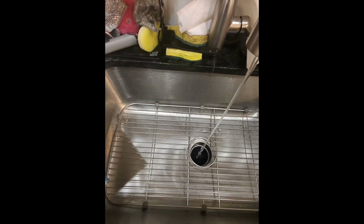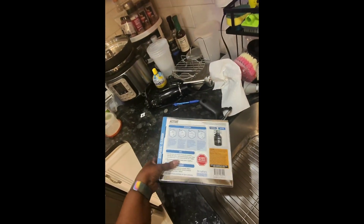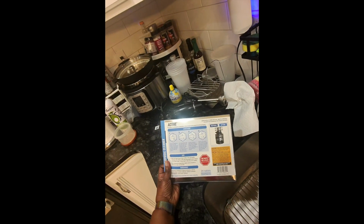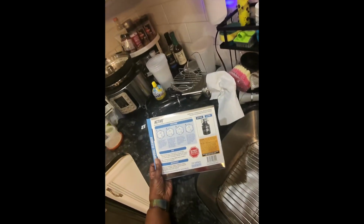And it fizzed up a little bit. I can see that. It's fizzing in there. So I let it go. And it says unwrap it and use 2 tablets for the first cleaning, which I already did. Then run the disposal for a minute. And this has been going on for a minute.